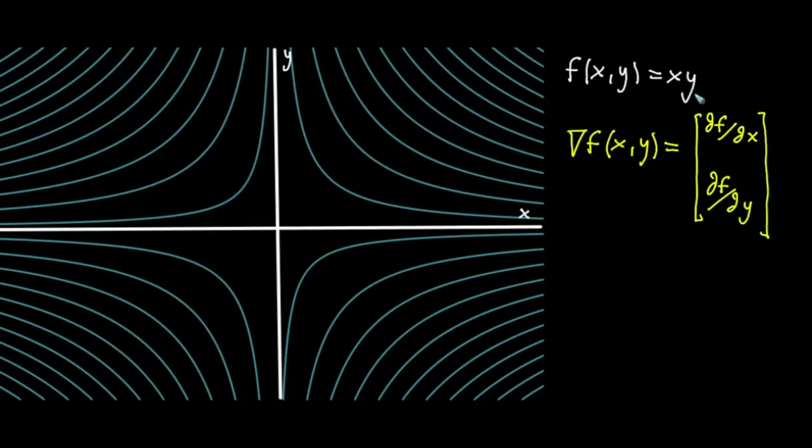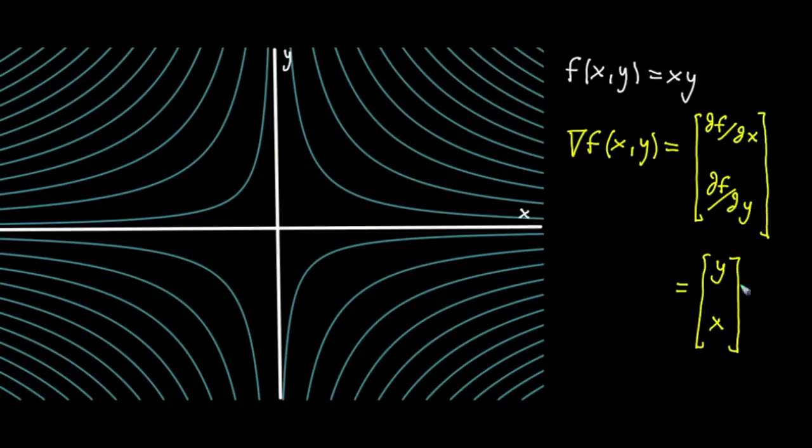So when we actually do this for our function, we take the partial derivative with respect to x. x looks like a variable, y looks like a constant, so the derivative of this whole thing is just equal to that constant, y. And then kind of the reverse for when you take the partial derivative with respect to y. y looks like a variable, x looks like a constant, and the derivative is just that constant, x.